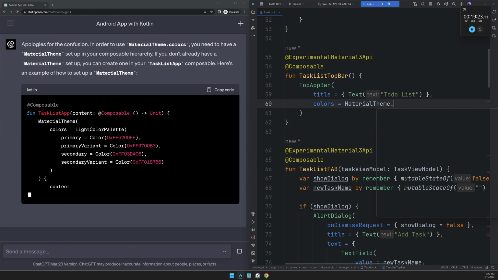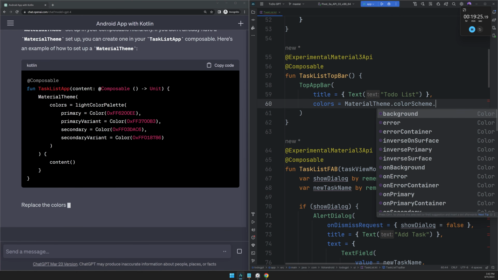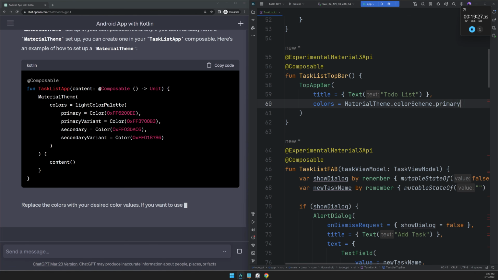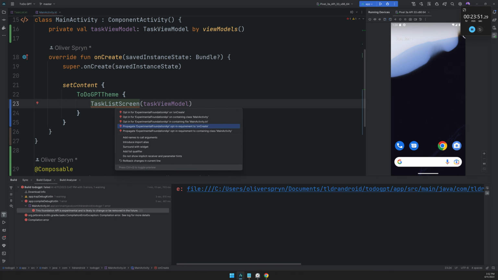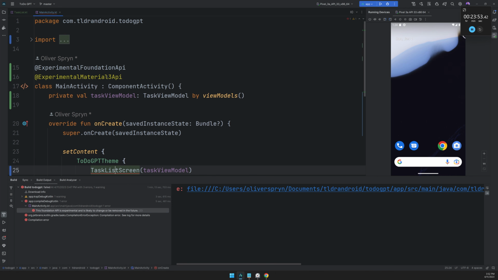That entire process took just shy of 26 minutes to go from start to finish. And quite honestly, part of it was waiting for ChatGPT to go ahead and do its thing. The other part was me importing everything. So that worked out pretty well. But we obviously hit a few snags. First of all, it didn't understand some of the naming specifics. So for example, in the material theme, I had to import a different type of color and typography than what it had provided to me. Plus, it also opted to use some experimental APIs that required me to annotate some of my functions.